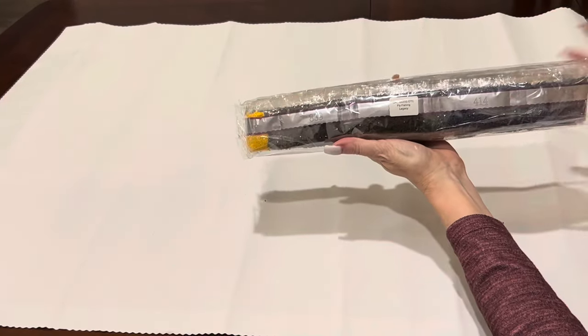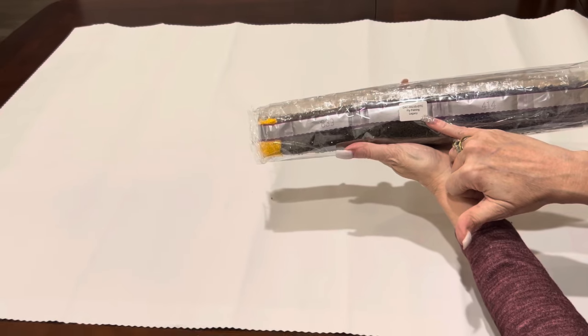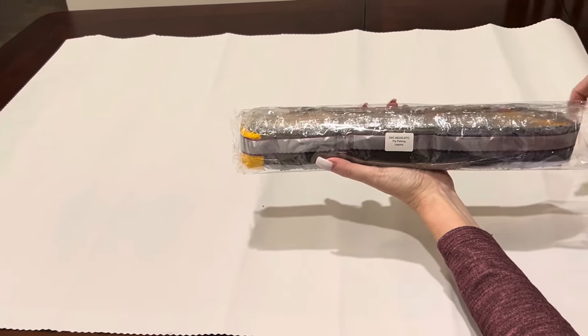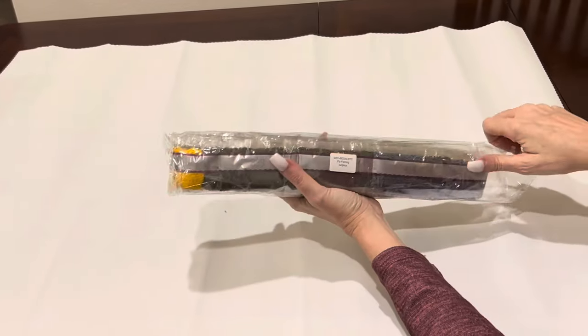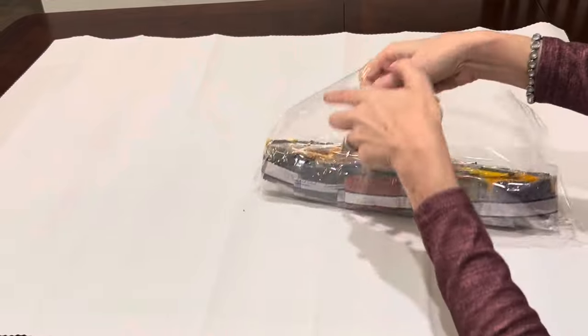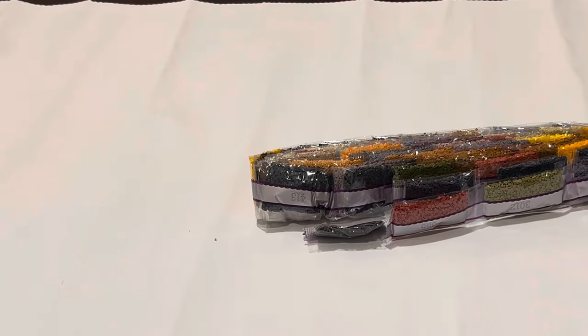Okay, your drills do come in a labeled bag. It has the title of the piece, Fly Fishing Legacy, in case you store your drills separately, so you can have a happy reunion with your canvas if you store your drills separately, which I do, or I did. I've kind of changed up how I store my stuff now.